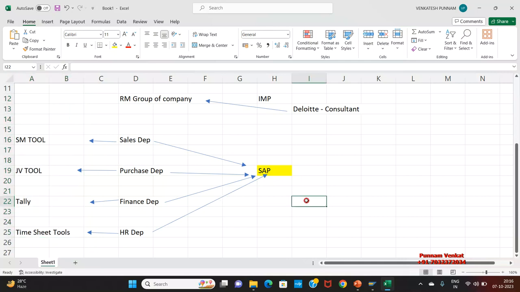So who can implement this? Who can migrate the data from the non-SAP system to the SAP system? The consultant wants to do that. It's called implementation. So what is the duration of an implementation project? Minimum 1 year, 2 years. This is called implementation. So how exactly will they migrate? How exactly will each consultant be involved and migrate non-SAP system to SAP system? Each and every point we will discuss in depth.